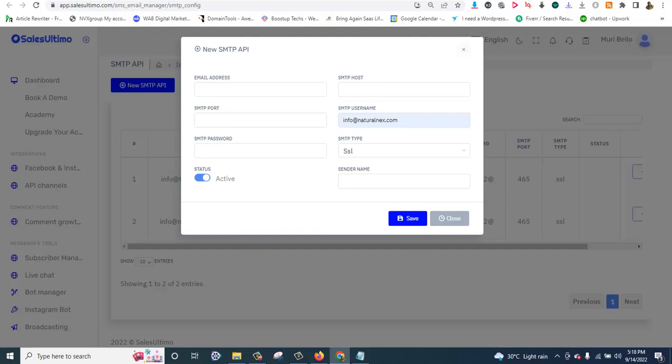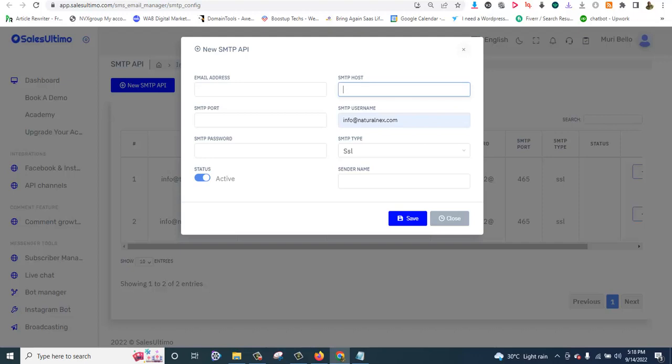Then you ask your host for the SMTP host. Definitely it's going to look something like mail.yourwebsite.com. Don't use this one though, because you won't be able to access it. Most of them, the port varies from host to host. That's why you need to contact your host. Then mostly SSL. At times they allow you to use TLS. Those settings are there. You get it from your cPanel under your webmail and password.